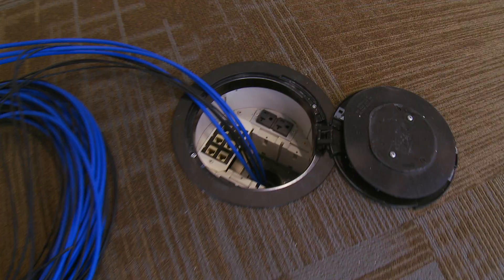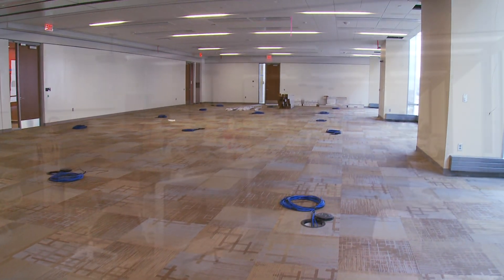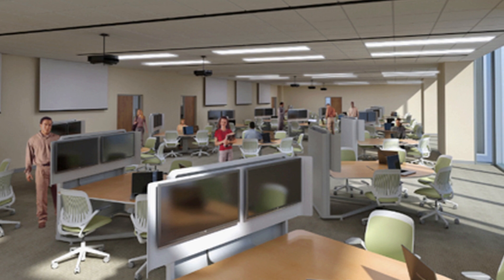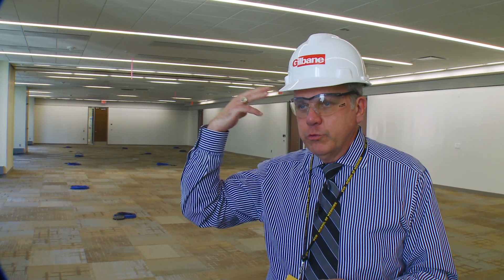When you look around the room, you'll see that there are cables in different places. Each one of these represents where a collaboration table will be. It allows for six students to be at each table, and each one has their own laptop computer. There are three screens in the entire room where whatever is being presented can be projected onto the wall for everyone. This is the best way to help students retain information, be able to quickly think, problem solve, and get excited about education so they want to continue working with it.